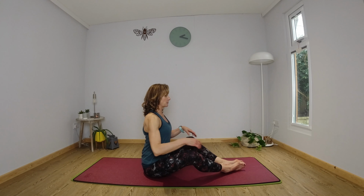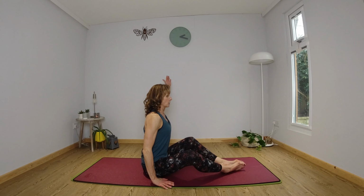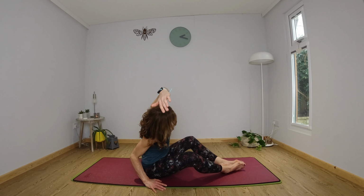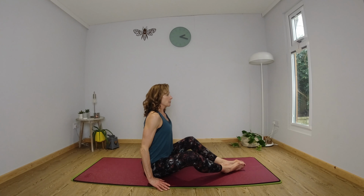What you're aiming to do is to achieve that neutral spine again. So we're sitting up nice and tall, shoulders are relaxed. So we're going to have your hands down by your side. So we're going to sweep your left hand up, spine staying in neutral. As you exhale, we're going to reach up and over, bending to the side. I want you to hold here, inhale. Exhale, restack your spine. Bring the arm down.